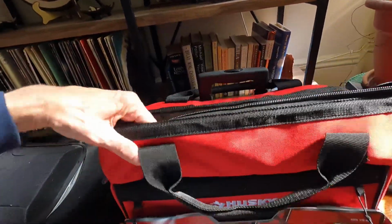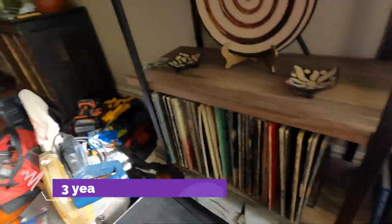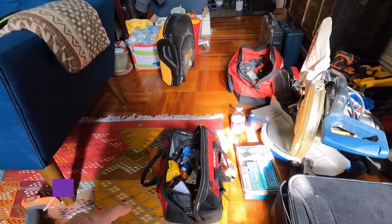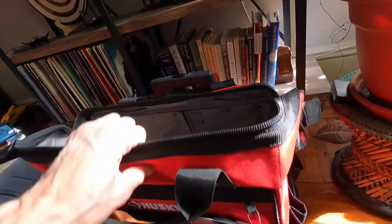It's fun. And the zipper. How strong will these zippers be? How strong will the pockets be? I have a hunch they'll be pretty good, because I have lots of other Husky bags that have not failed.